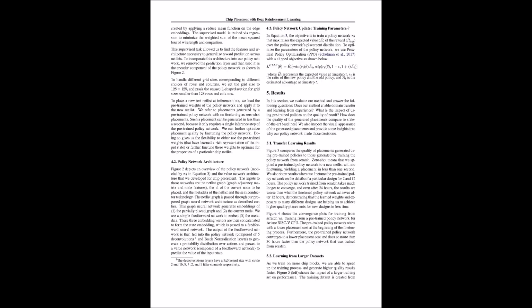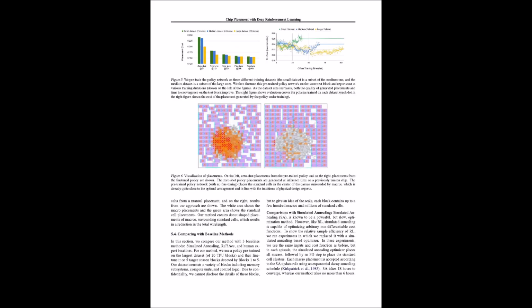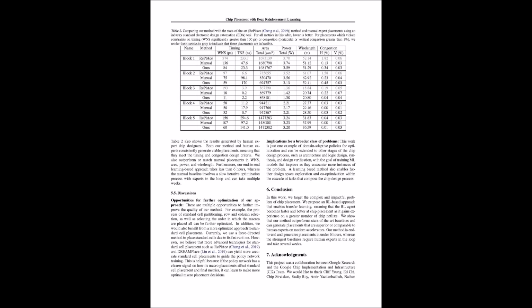Right. Chip placement with deep reinforcement learning, it's called. And it's got me really curious. And it should. This research tackles a fundamental bottleneck in chip design: chip placement. It's a bit like trying to fit a massive, intricate jigsaw puzzle together. But instead of just fitting shapes, each piece is connected by invisible springs, these circuits, all with different tensions, all affecting each other. Millions, billions of tiny components all needing to be arranged perfectly on this tiny chip. Sounds like a nightmare.